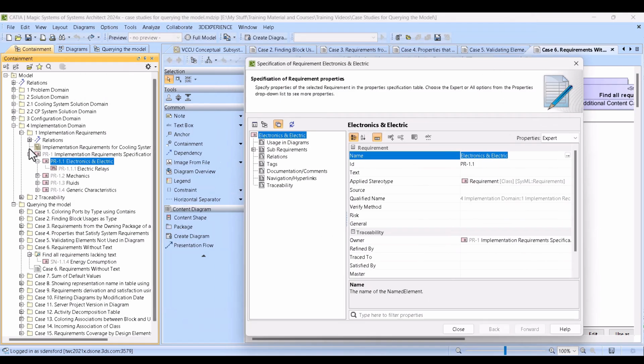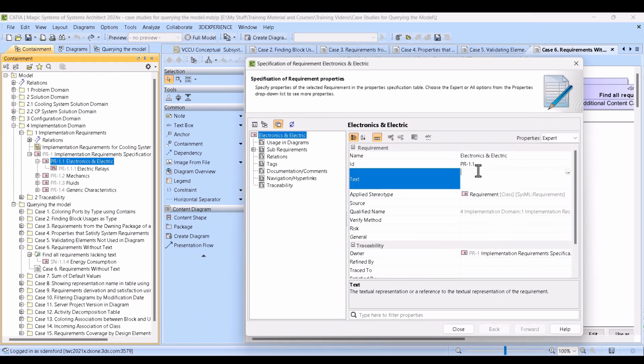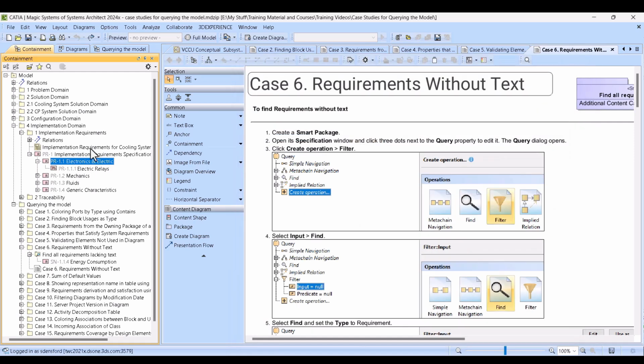If a requirement owns other elements, then we wouldn't expect it to have any text, because it's just there as a placeholder to say, okay, these types of requirements that are nested under this are going to be like electronics and electric, etc.